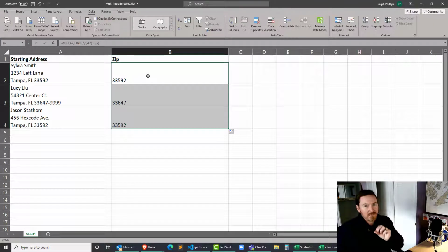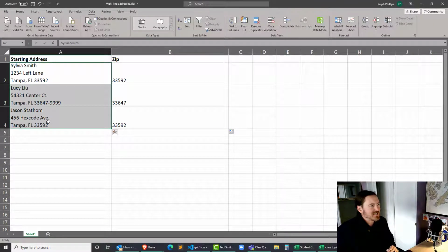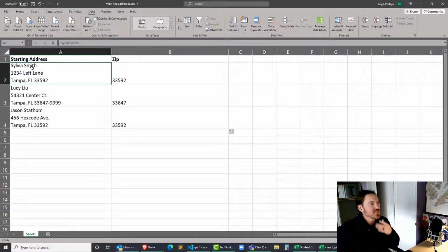Of course, the big requirement here is that all of my addresses, even though they're multi-line, are structured in that same way consistently. What could throw this off? Well, what if there was another comma in here somewhere? What if one of these was a business name that had a comma in it? Or maybe you had two people's addresses in there. That could certainly make it more complicated. It's going to require another level of fix.